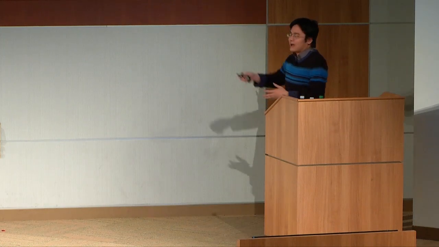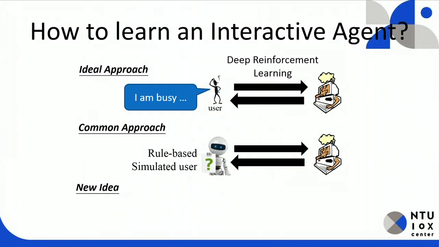But actually, this is not the best idea. Because here you have to design your simulated user, you have to handcraft it, and you use the handcrafted user to train your dialog system. If this is your setup, probably directly handcrafting your dialog system is much faster than handcrafting a user first. So probably this is not the best idea.